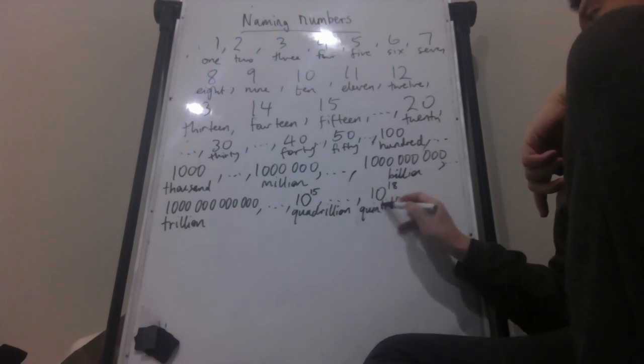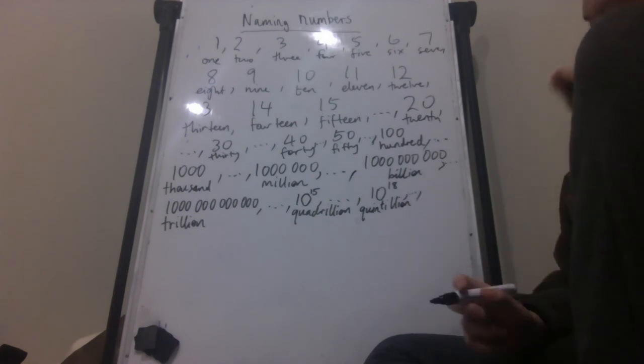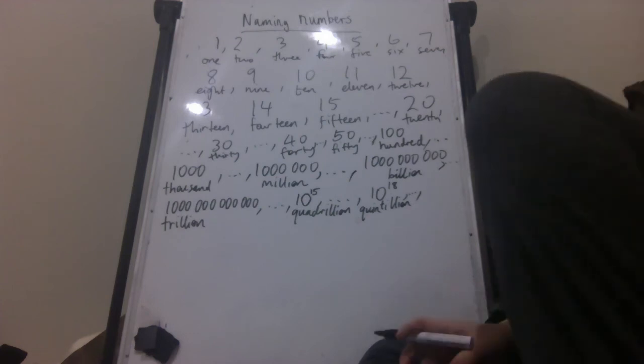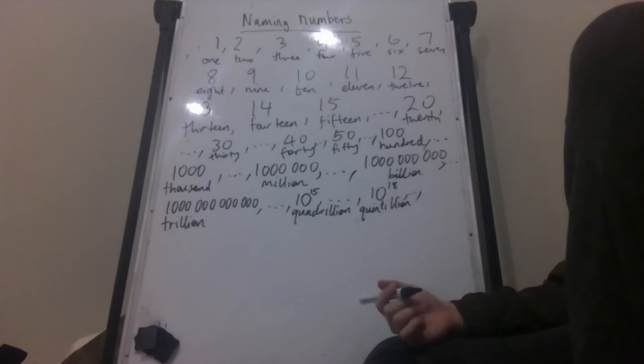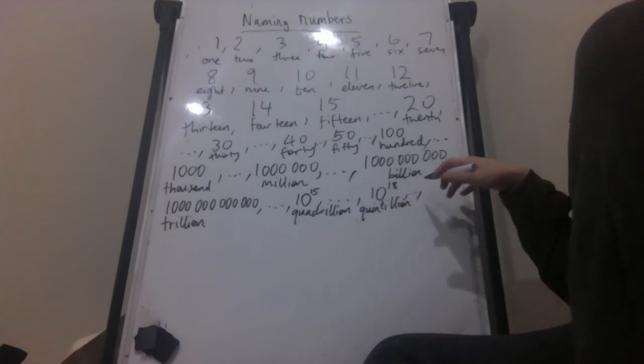Quintillion means 5. We'll check that at the end, or we could go to Google and check it at the end. I want to check what Google says at the end, okay? But the nice thing about the pattern in the names is we can come up with a lot of the names. So how many zeros in the next one?